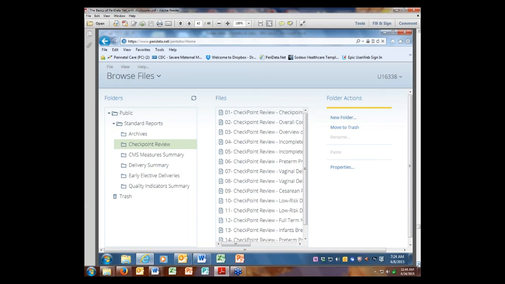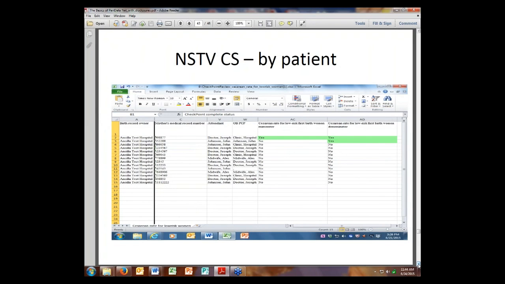And again, if I were to pull something out, let's say we're going to look at number 9 here, checkpoint review for cesarean birth. If we go to the next, this is a sample of what that looks like when it's pulled out. Again, I truncated some of the parts of it so it would fit on here.